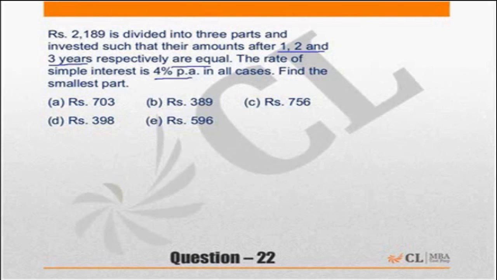We need to find the smallest part. So let us assume the smallest part is equal to x. Let us take the 3 parts to be x, y and z. Let the smallest part be x, this will be the middle part and this should be the biggest part.